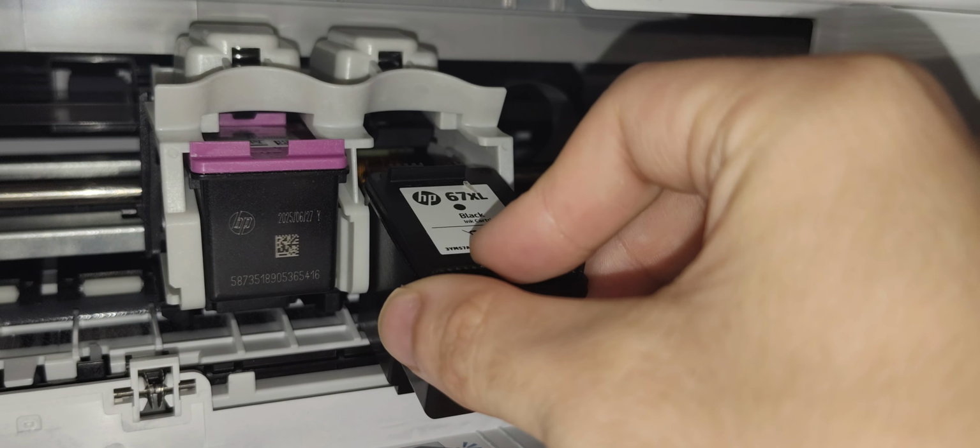Alright, and now it's going to print an alignment page. The printer will automatically print an alignment page to help improve the print quality. You can tell it says alignment required for best print quality, okay? A lot of people say, man, that's a waste of ink, but it's required if you want the best image possible, okay?